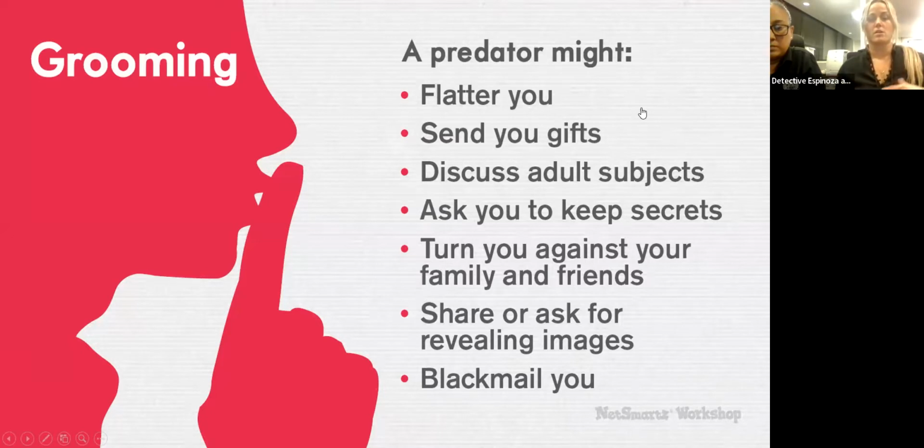A lot of times the minors get very scared and they're worried that they're going to get in trouble. So what I always tell the parents is keep an open line of communication with your children, regarding what they're doing online and who they're talking to, is so important. Keep in mind that you want them to know that they can come to you if something happens online, because our cases that are really sad, and they usually start with grooming, are cases that go on for years because the minor's so scared to tell the parents what's actually going on.